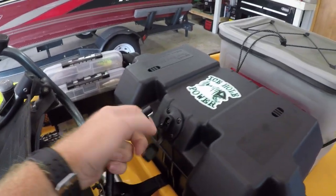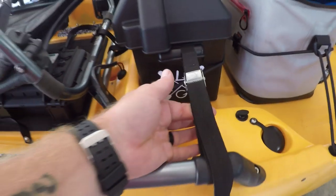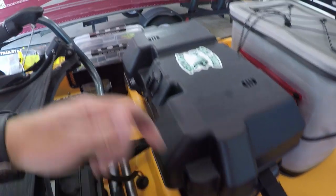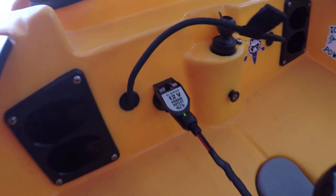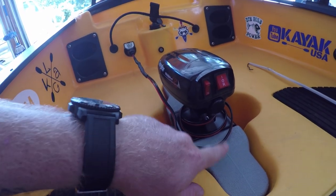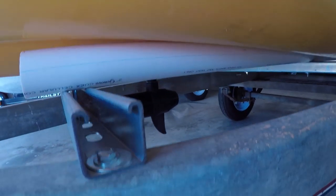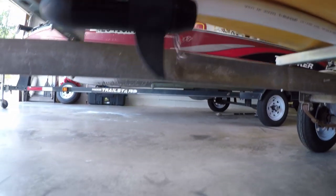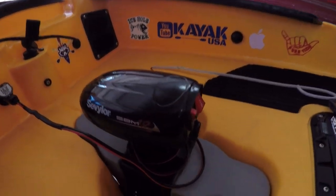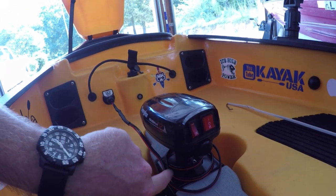Here's the plug - when I get to where I go, I set my battery box in here, cut a couple little holes in the handle, and I just strap it to the back of the kayak with draw straps. I plug it up, go to the front - see the green light come on right there, I have power. Go forward - it's on two speed right now. You got a one and you got a two. I can show you under here what it looks like on - she's humming right now. You go to the center and that's off. You got a reverse, and then you got your high and your low.